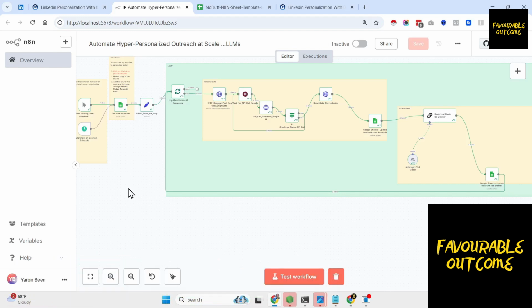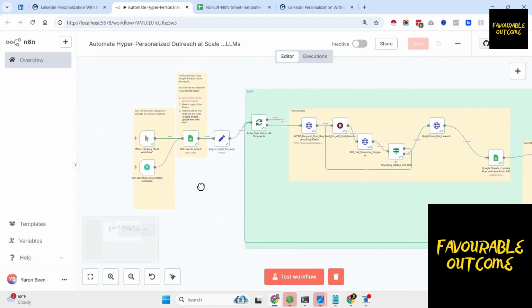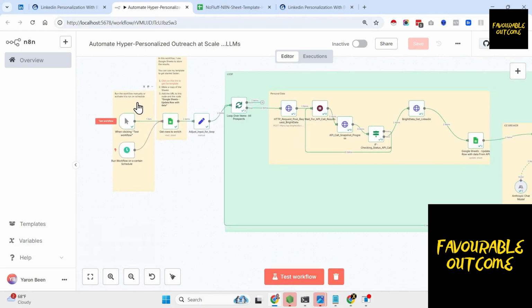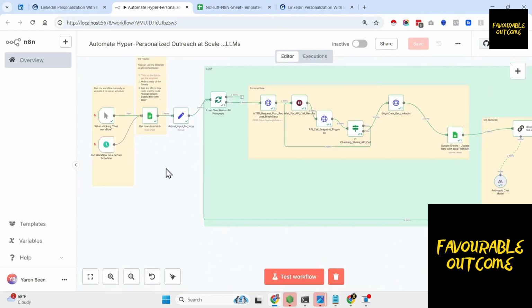So I wanted to build this workflow using n8n, and actually n8n is very powerful, and it's a great tool for just building proofs of concept. But when things become more complex, I think that you definitely should consider custom code. Anyway, let me show you exactly how this workflow is built. And then I will show you Bright Data, how to use the platform. And at the end, you can obviously go to the link below and just take this whole workflow, which is already uploaded to the templates marketplace of n8n.